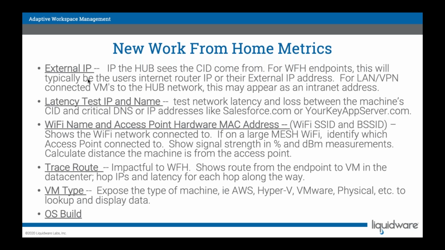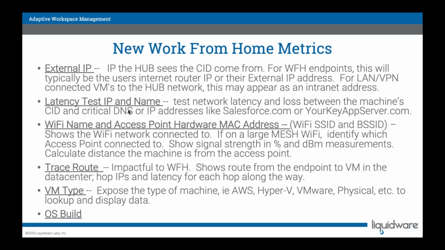The ability to actually determine what their external IP address is. Now, this comes in handy when I need to determine, okay, I've got a bunch of people in a municipality and they're all on Comcast. They're all calling in and saying that Centric is bad or Amazon's bad, but it's really their local provider. So by correlating this and actually potentially even hooking this up to a geo map with our API builder and plugging it into Power BI or Tableau or even ServiceNow, now I can start to monitor those hot spots for my users that are having issues.